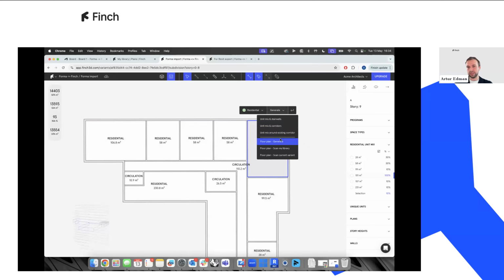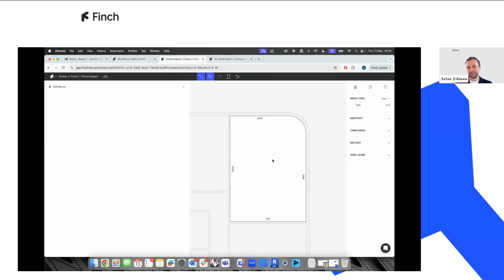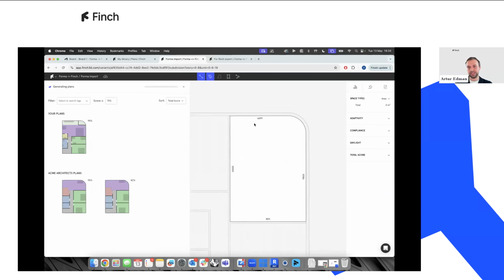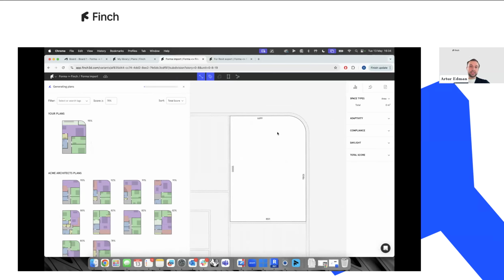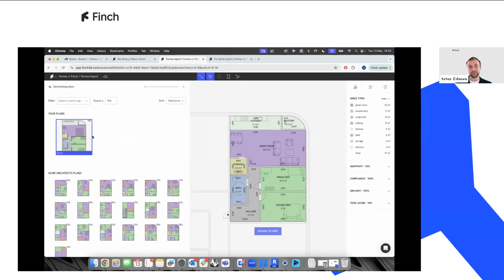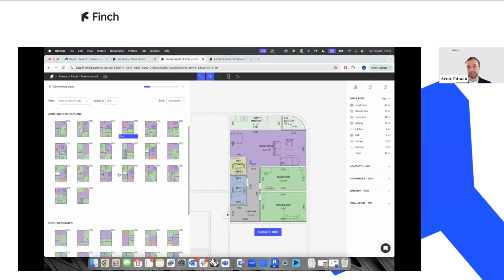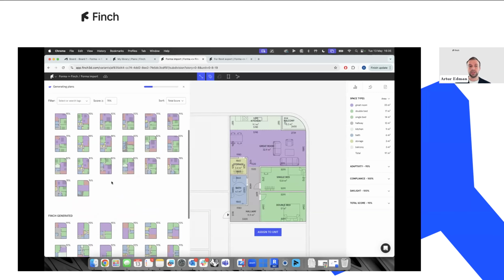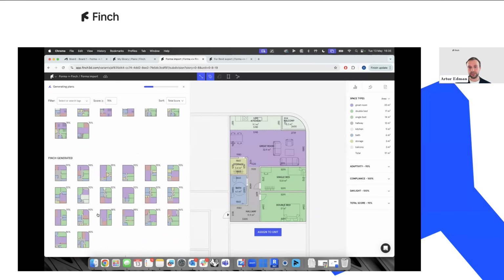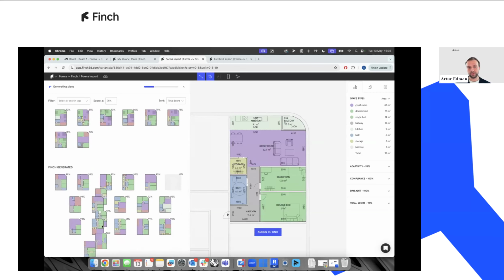Because of course I have enterprise level access, I can go ahead and generate a layout in this corner apartment. And like I said before, we are pulling information from 3 different places. So we're looking at plans from my own library. I have test 6 here that can fit quite nicely into this space. I also have a heap of results from my company's data set, in this case, Acme Architects. And if I don't like any of these, or if my data sets don't exactly include what I'm looking for, I can also rely on the Finch generated plans that you see continuously filling up at the very bottom.